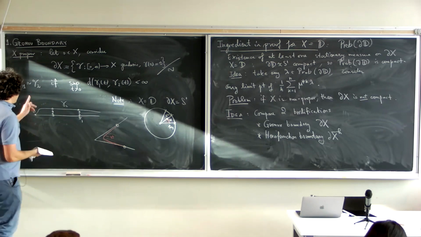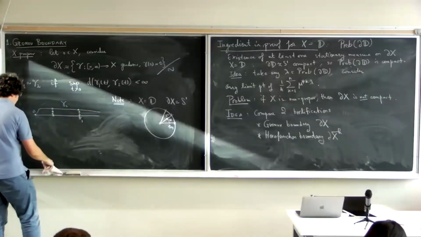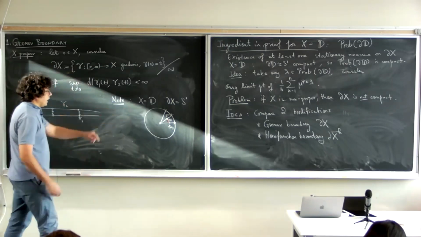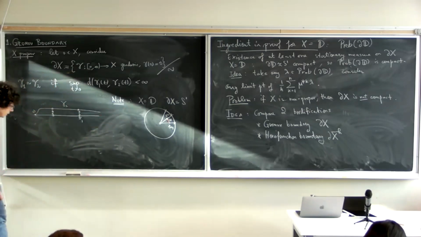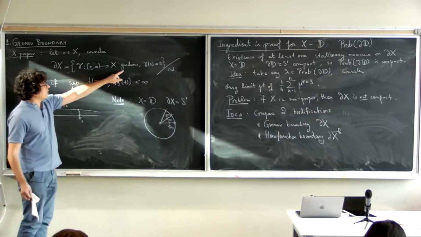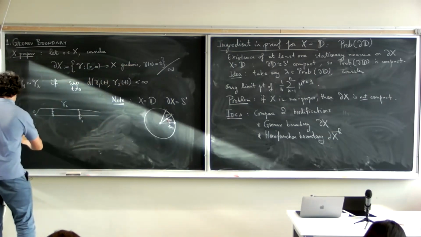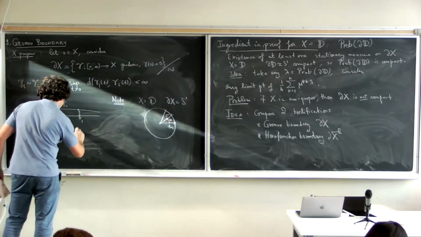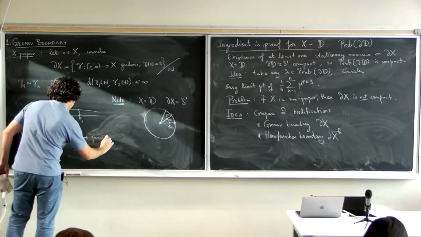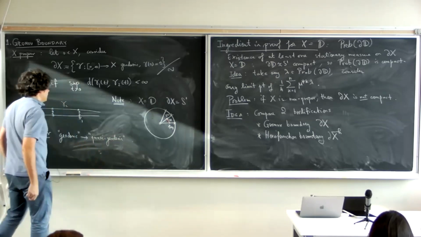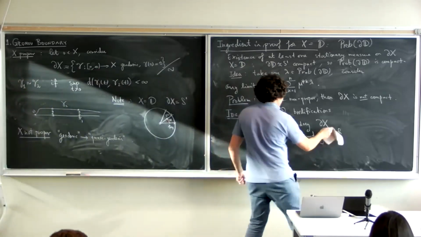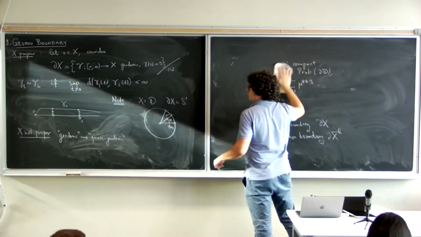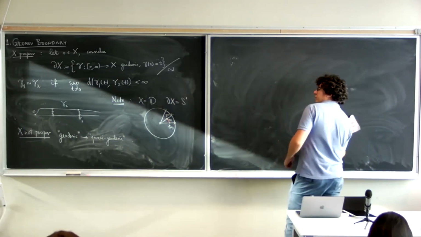Okay, so that's the definition. However, when the space is not proper, it's a bit more complicated, because it's not always true. If you do this, there will be too few boundary points. In fact, there are two ways. One is to replace geodesic with quasi-geodesic: if X is non-proper, you can replace the word geodesic in the definition with quasi-geodesic. So you want a quasi-geodesic embedding of a half line. But another way is looking at sequences, which is useful for what we do next. So maybe we should do it anyway.